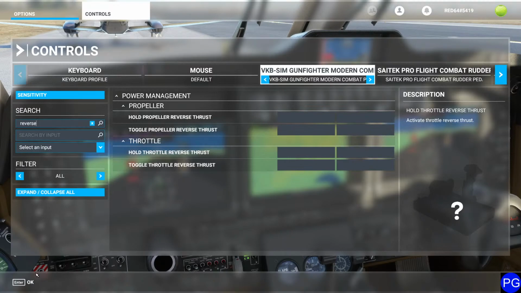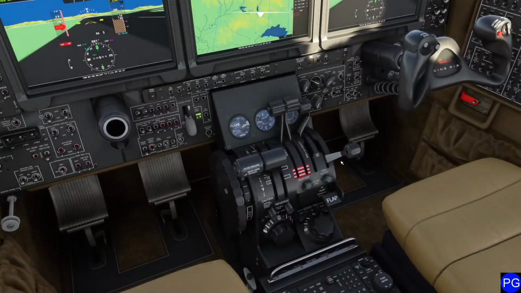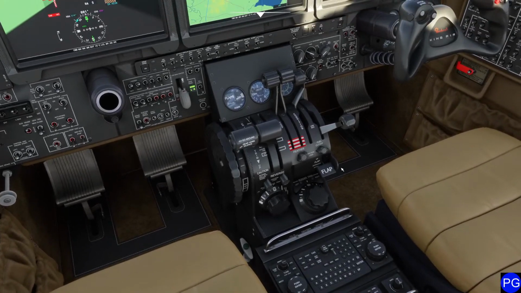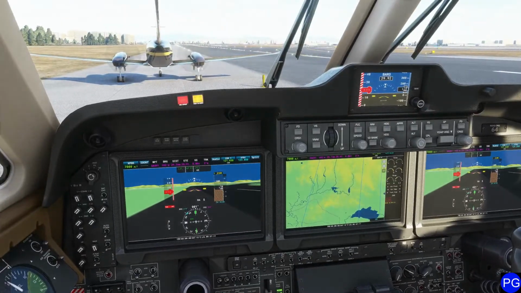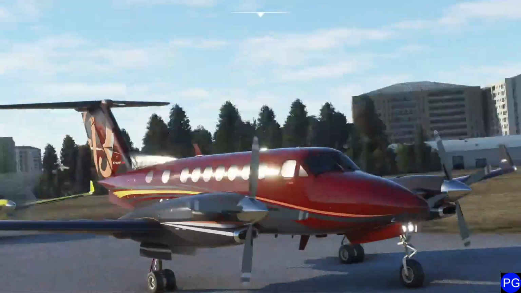So let me show you what that looks like. I'm just going to press the enter button. Go back. What you can see here is if I press that button, nothing happens. But if I push forward like this, do you see how the throttle goes backwards? Now, if I pull it back forward and press the toggle again, if I push it forward, the lever goes into the forward position, giving me the ability to do exactly what I just showed you a minute ago.